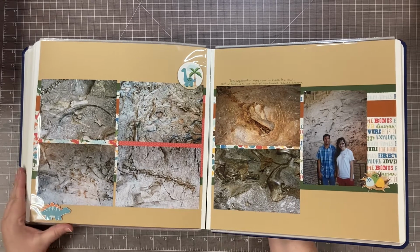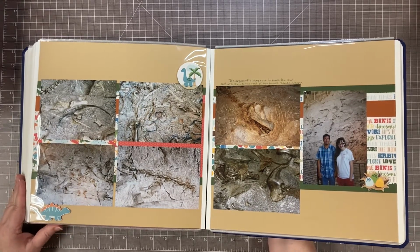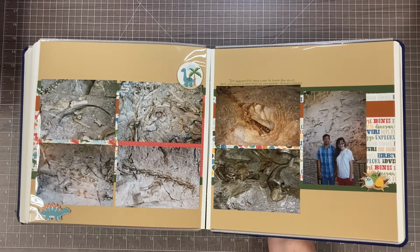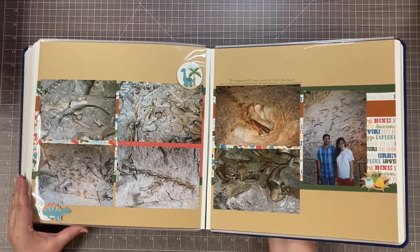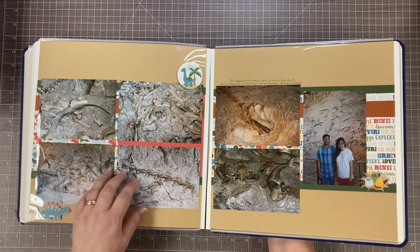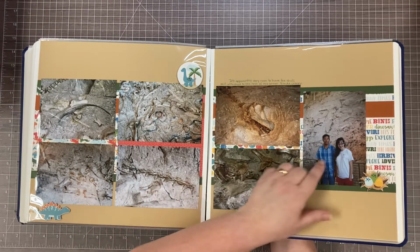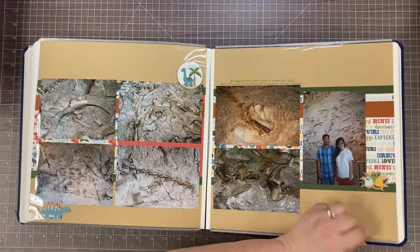I'm sorry that I keep forgetting to tell you about the actual scrapbook paper that I used, because I get so excited about my pictures. But in my opinion, that's the mark of a good scrapbook, if you're not distracted by that cute pattern paper, that cute sticker, but the pictures and the story end up being the focus. So that's my excuse. But it is cute little dinosaur paper.